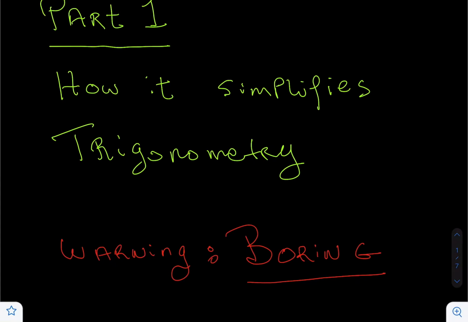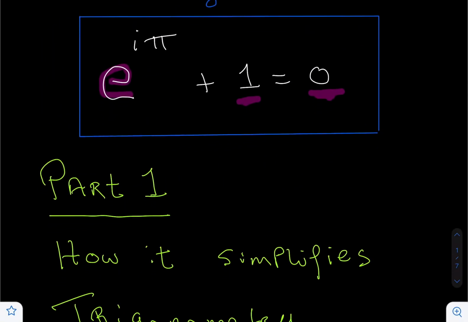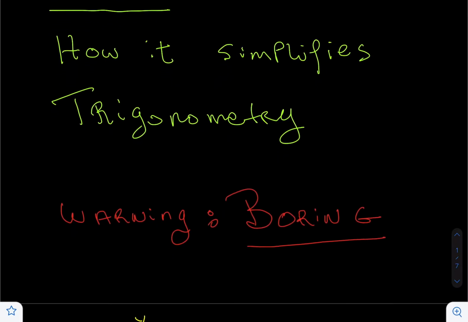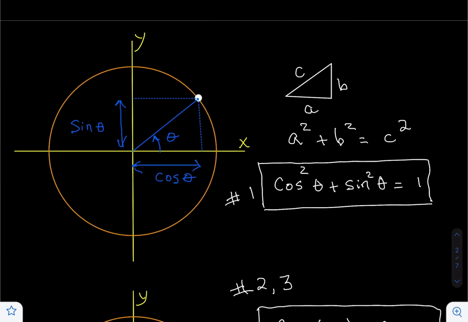Let's start with how trigonometry is taught using the unit circle in school. And then I'm going to use this equation right here and show you how much more powerful it could be. So let's get to basic trigonometry. You have an x-axis right here, and you have a y-axis. So this is like a plane, and you draw a unit circle, and that unit circle is shown here in orange.